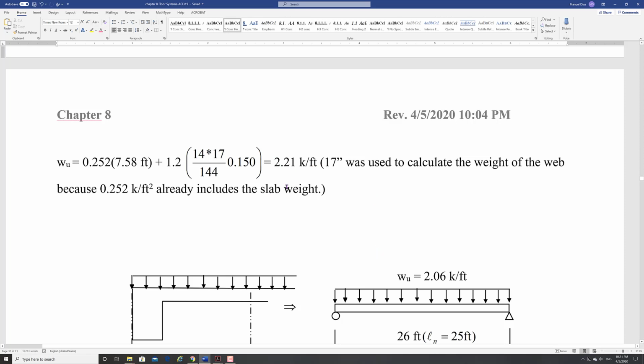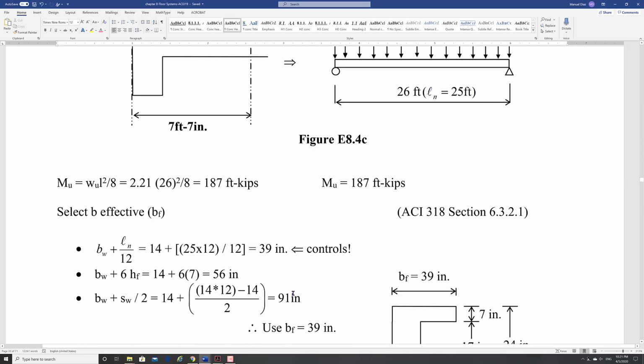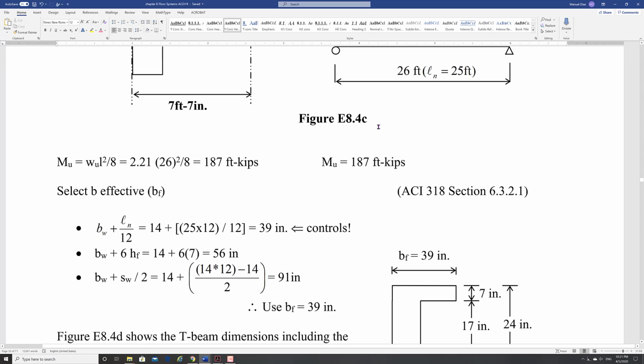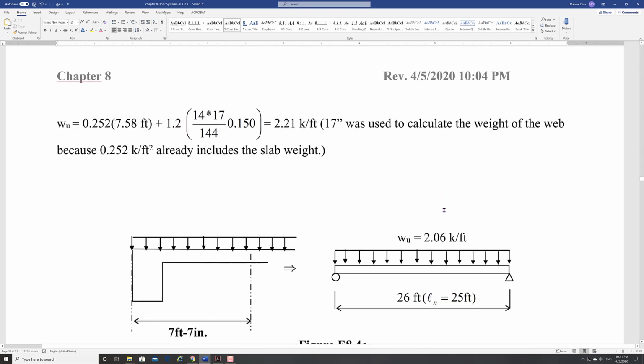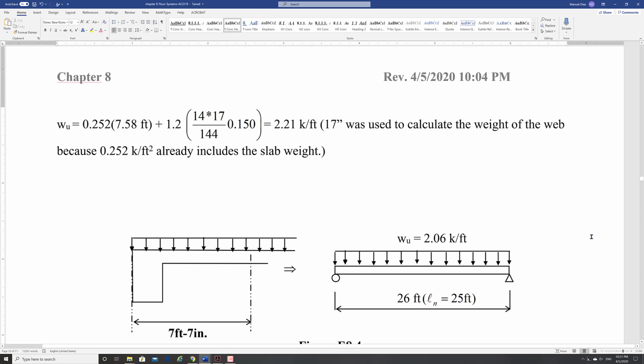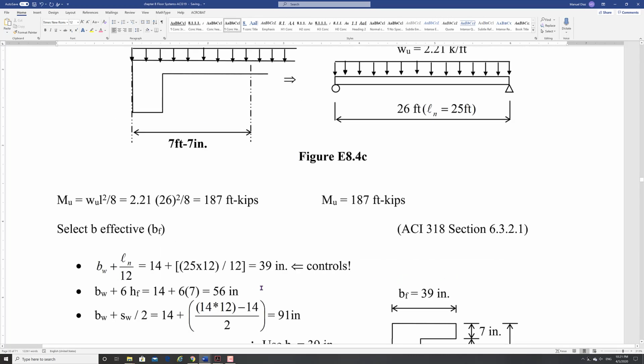Why are these things so much different? Let me see what number I've been using here. 221. Okay, so that makes this one also 221. So 221, and then that's your load. This is your span length, right? We find the moment. Again, this formula only because it is simply supported. In your project, you have to use the ACI coefficients. So my moment is 187.